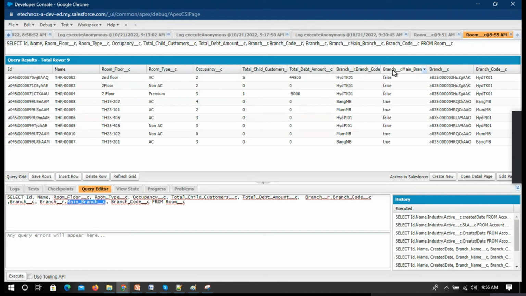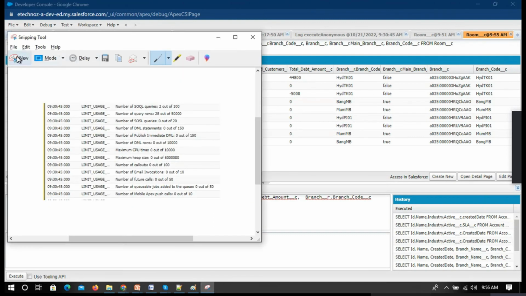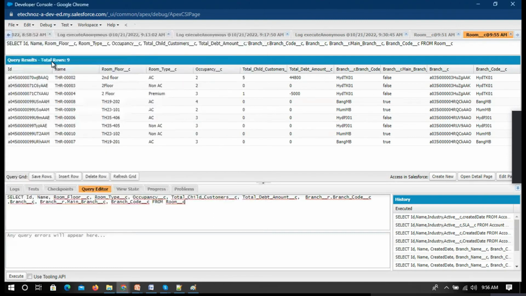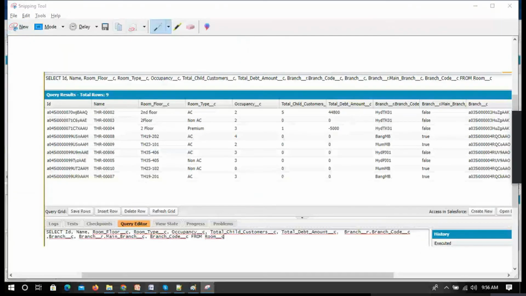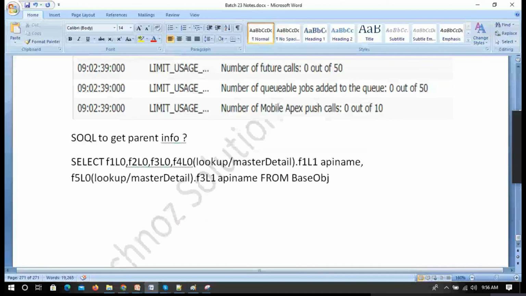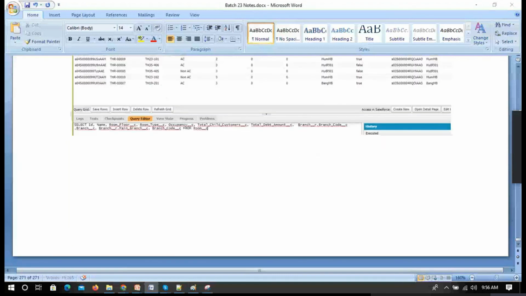Level 1 means on top, I'm saying. It has gone to the branch object, and there it is picking from there. So this is one example to get top level data.